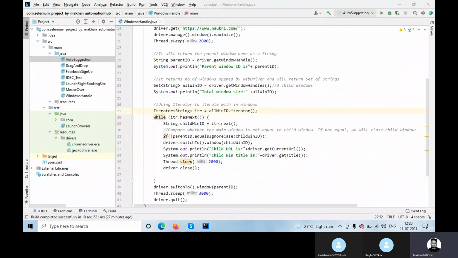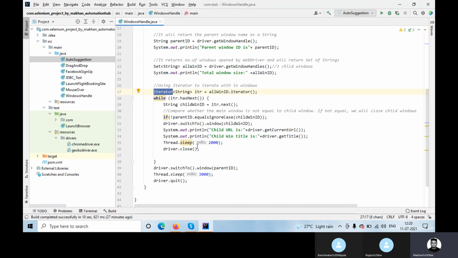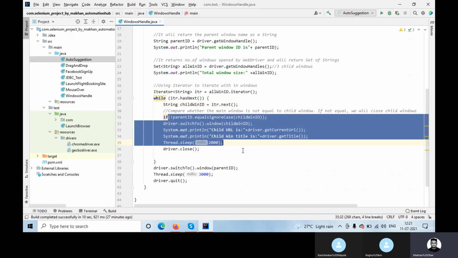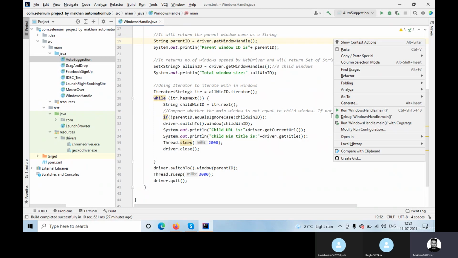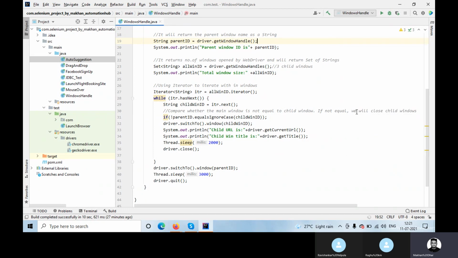So iterator only we use for this purpose in Selenium. So it will go and check next, right? This is the use. So itr is just a created object, and next means it will go and check each and every one, and based on the if else if condition, it will check. Okay, now let's print. Not sure, but let's see. It should work.